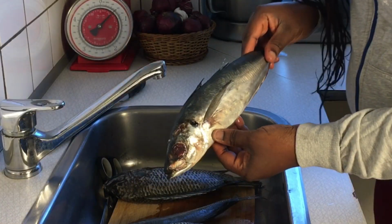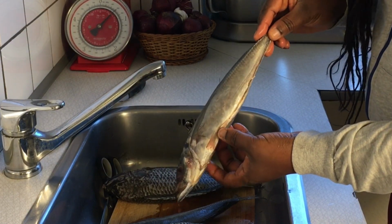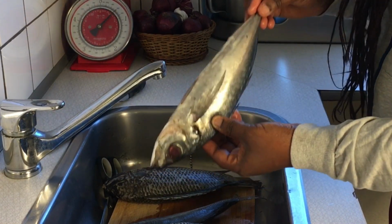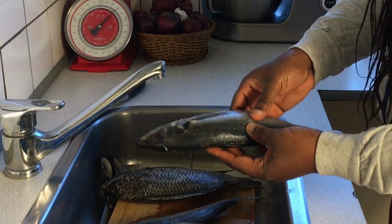the fish. You can also substitute this mackerel fish with the normal mackerel, the smooth one, the one with the very smooth skin. Unfortunately, I don't eat that type of fish, so this is the type that we normally eat, the one with the scales, fins, and gills.